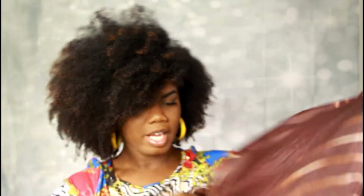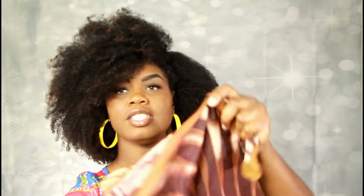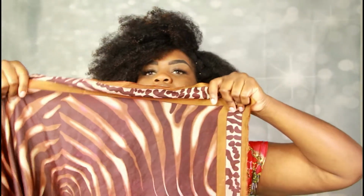I didn't literally sleep on my pillow, but I sleep with my headscarf, and this is the headscarf that I normally use, which I need to replace because it is old. It did have some red that transferred. I'm gonna show you guys. It's not a whole lot. I don't even know if you can see it. If you can't see it, it's not a whole lot of transfer. It did get some red on my headscarf, but again, it was not a lot. Once your hair is actually dry, the transfer is very minimal.